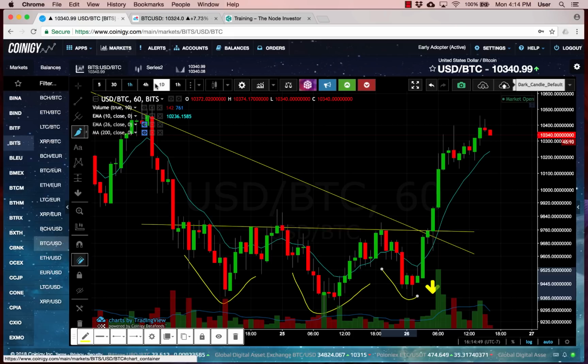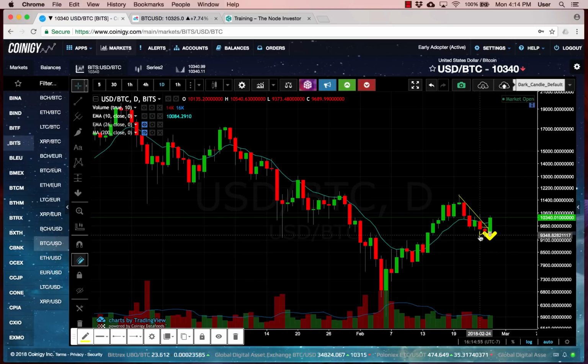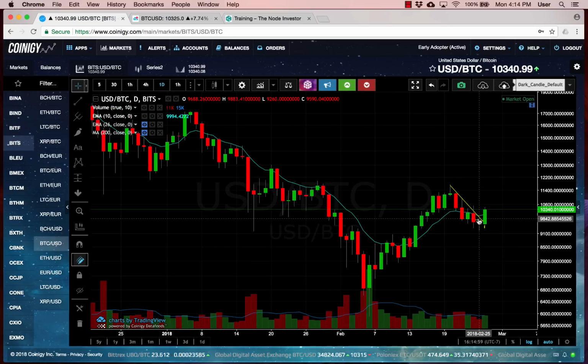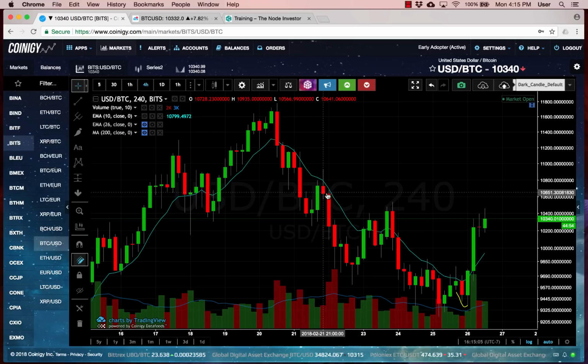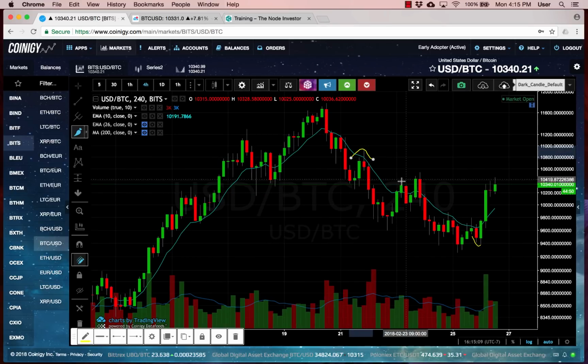Now let's back up a little bit here. In my last update, I was talking about a couple of key levels I was watching on the downside if the 9,600 level didn't hold, and it didn't hold over the weekend. We saw a pretty good rally attempt, but it failed as it continued to hit that wall in the declining 10 EMA. And so backing up a little bit here, you saw that rally attempt here. We broke above it here but failed again.